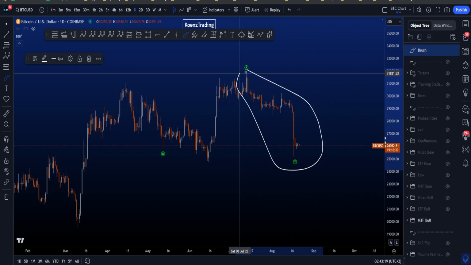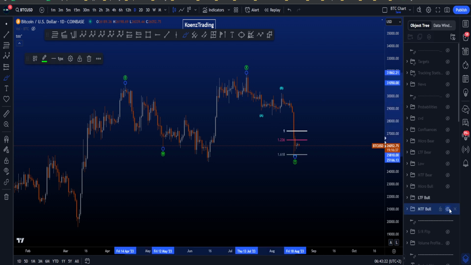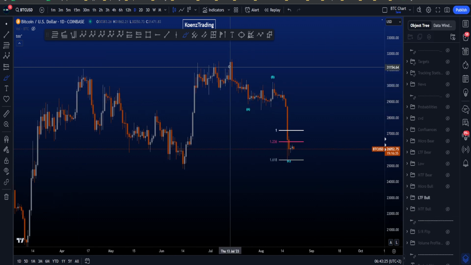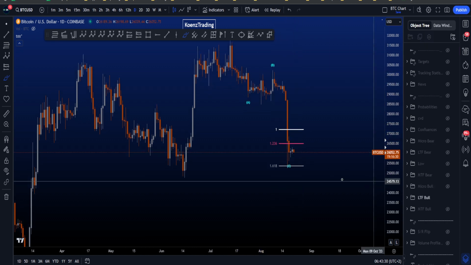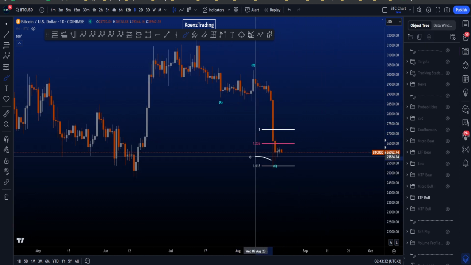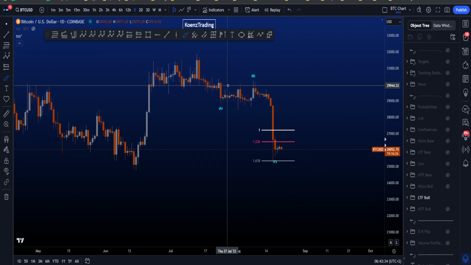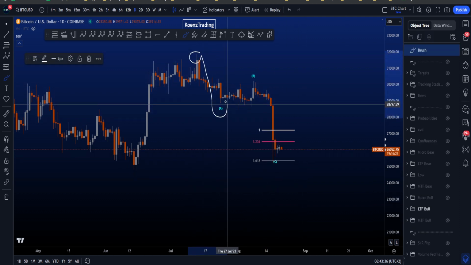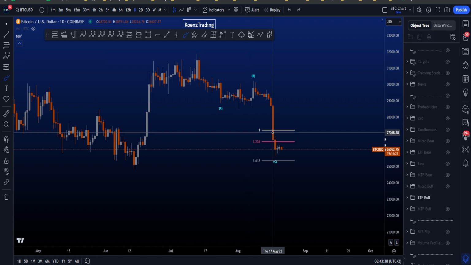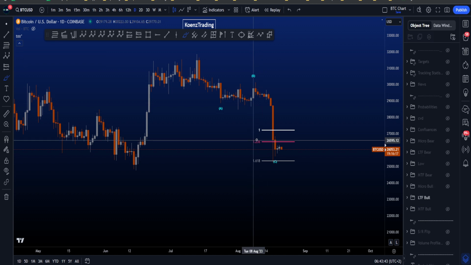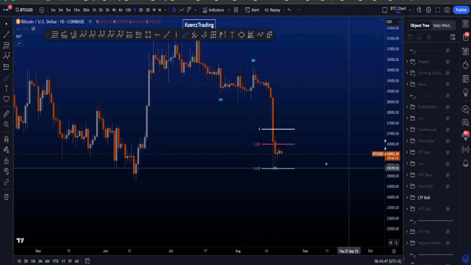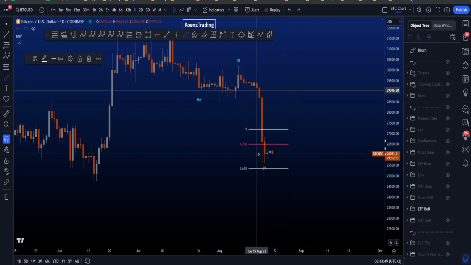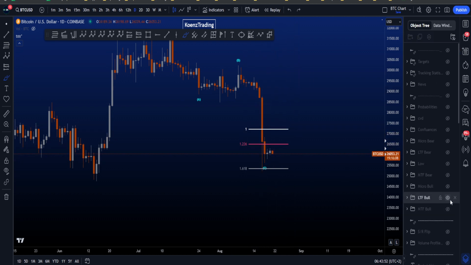Now if we zoom in to this wave Y, as mentioned, we have to be looking for an ABC to the downside, meaning a 3 wave correction and another 5 wave move to the downside. In this scenario, wave C reached the 1.618 trend-based fib extension taken from the high to the low of A to the high of wave B, which is a rare target for a wave C, but a common target for a wave 3. The most common target for a wave C is between the 1 and the 1.236, which, as you can see, has been broken over here, and we're now ranging below that common target.